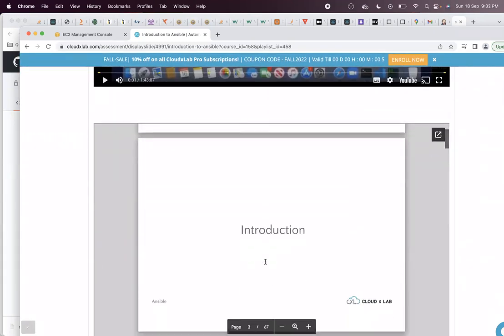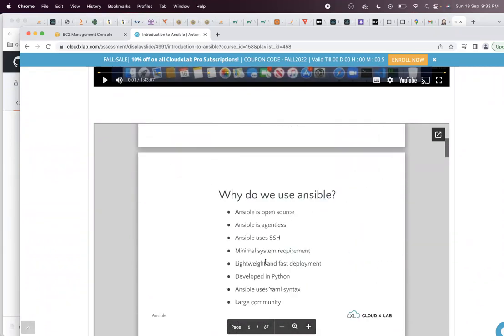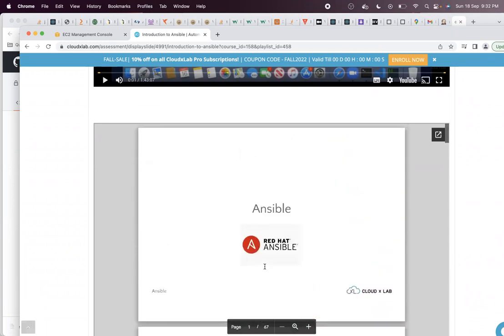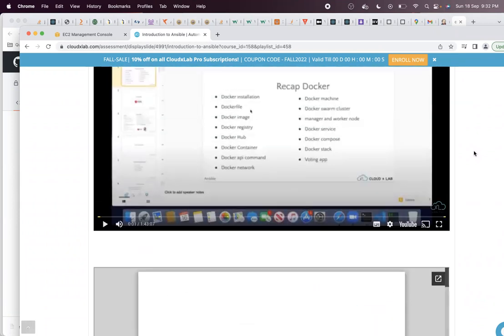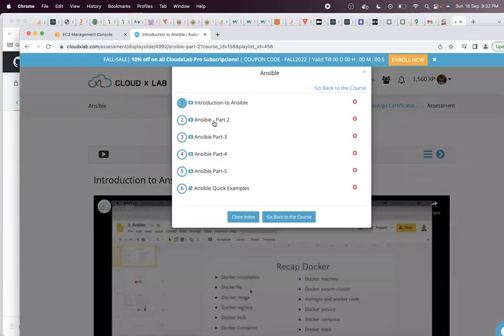I'm trying to get the GitHub repo where we have already noted all the steps to install. It's just a simple installation.